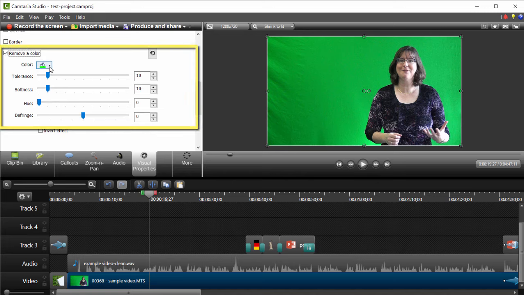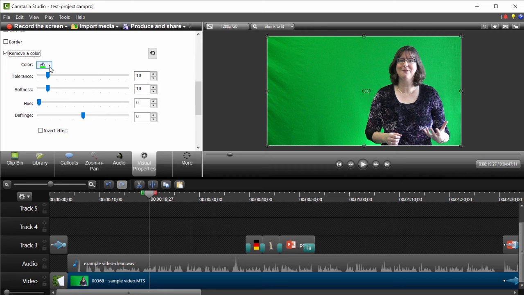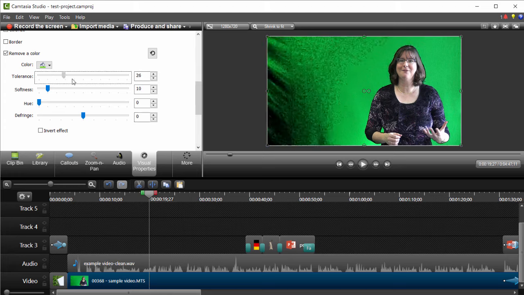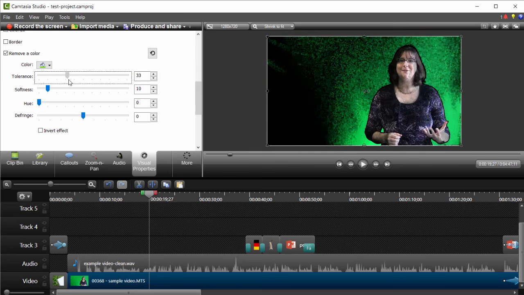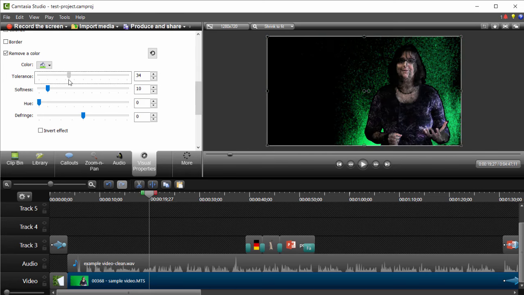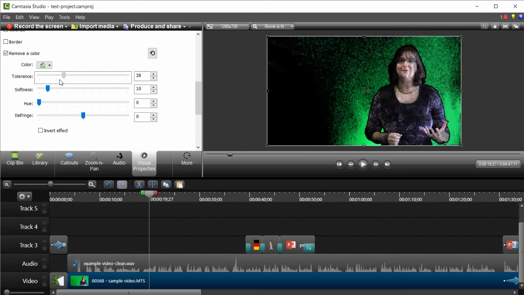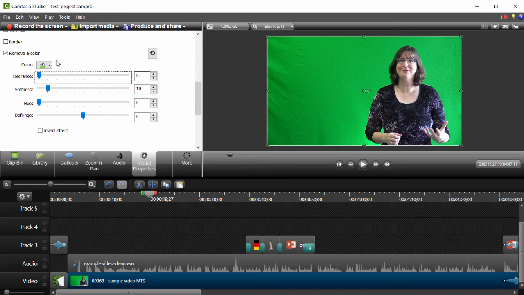The default color that's selected is always a green, which is a standard green. I'm just going to show you how you can actually select the right shade of green from your screen. Because I could simply click on removing green and bring my tolerance up, and poof, just like that, everything disappears. But it's not doing a very good job because it's not picking the right shade of green. It's working with the wrong information. So I'm just going to bring this back to 0.